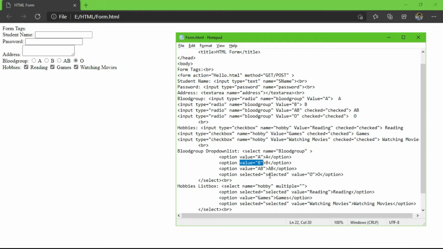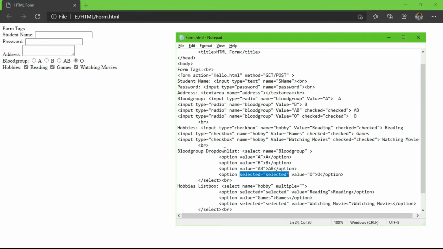Another difference from checkbox and radio button is that if you want to select an option by default from a drop-down list or list box, you write selected equal to selected instead of checked equal to checked. This is a drop-down list.